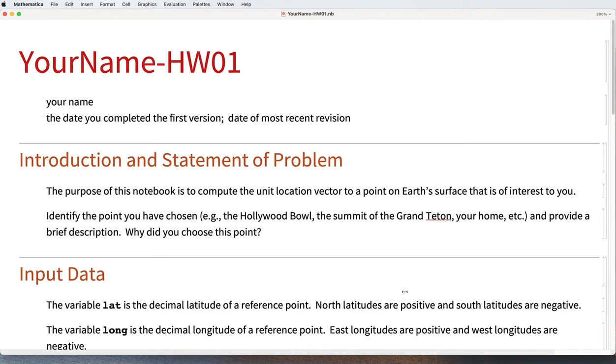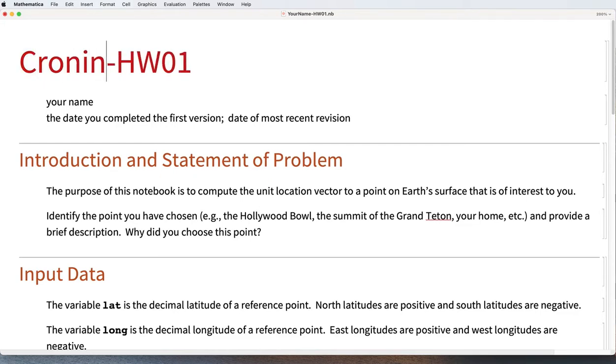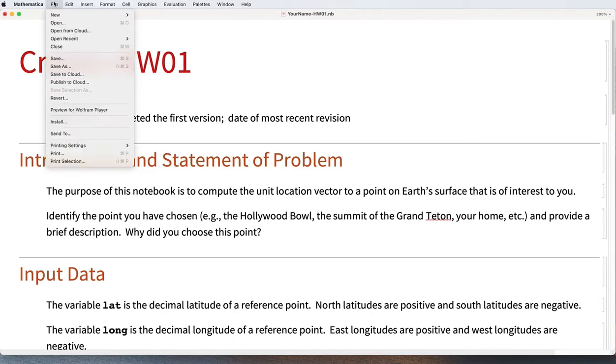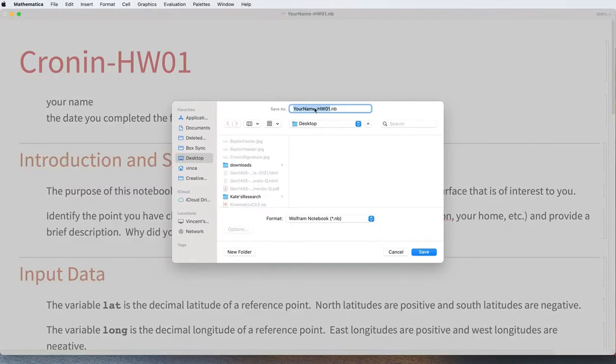First thing we're going to need to do is rename this thing, because when you send it to me as an email attachment, I don't want the file name to be yourname-hw01, but I would like it actually to be your name. So for example, my last name is Cronin, so I'm going to type in C-R-O-N-I-N, and I'm going to come up here to the File menu and Save As.